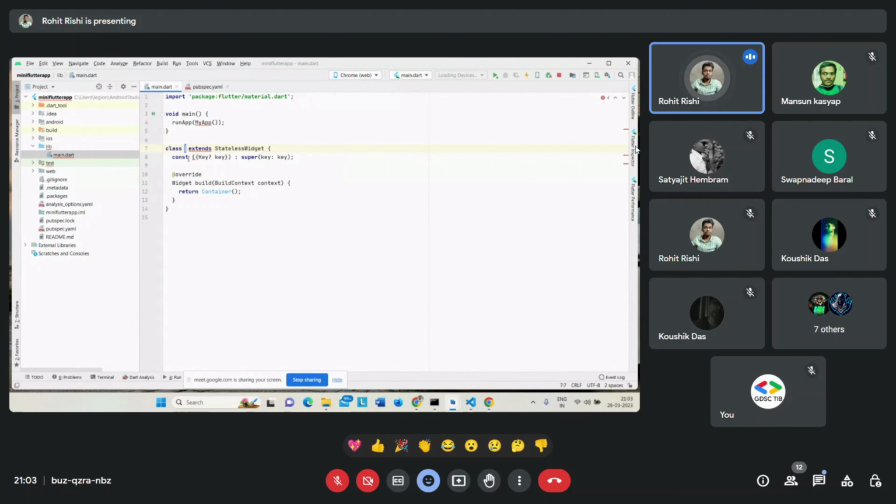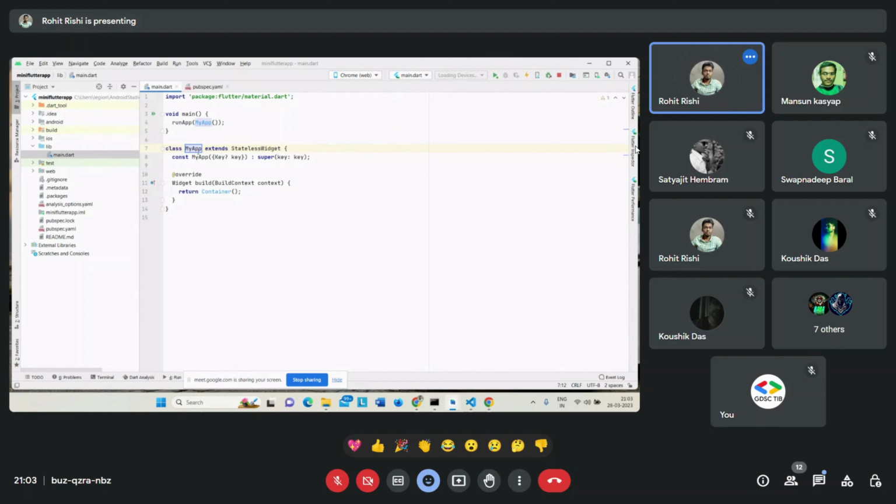This will automatically create a class, and I want to name my class MyApp. After writing MyApp, you can see the error is gone because I'm passing this app to runApp, and I want to write all the functionality of my code here and run it through this main function.